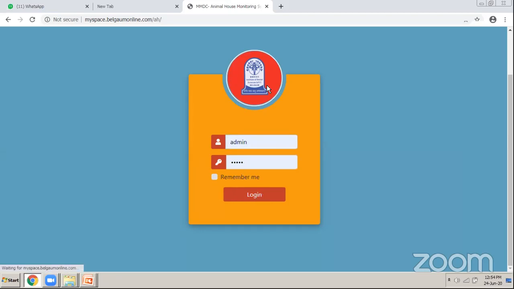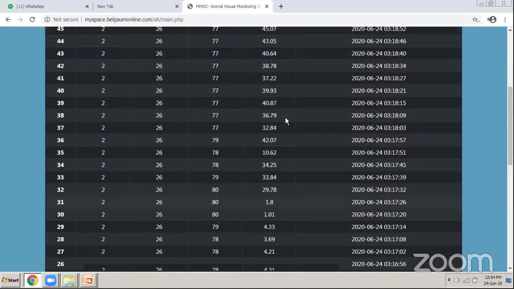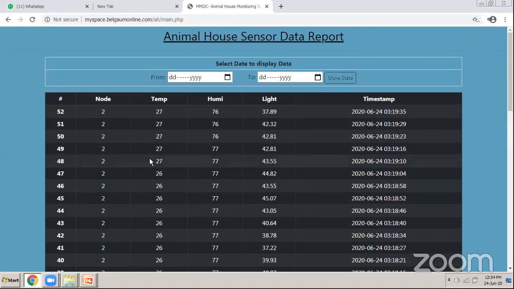Then when you click on login, it will take you to the next page where it will show you all the readings that it has taken so far. You can see that there are already some 52 readings, because it is very frequent. It is happening after every 5 seconds. We don't want it so frequently. This has to happen after every 15 minutes. Absolutely no problem, we can even do that. We will be understanding this code tomorrow, what code we have written and all that.